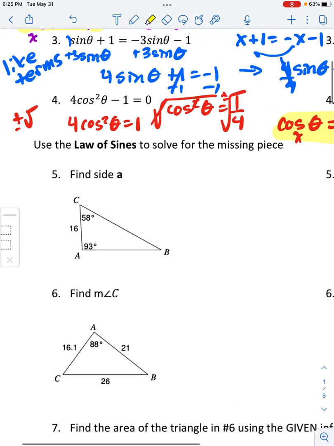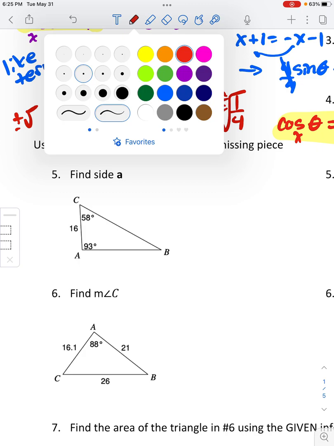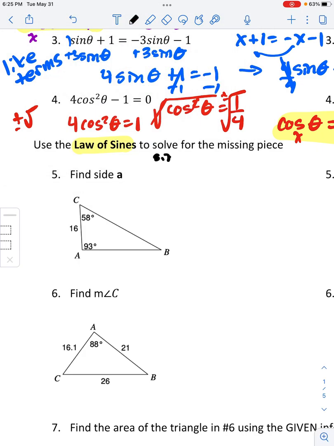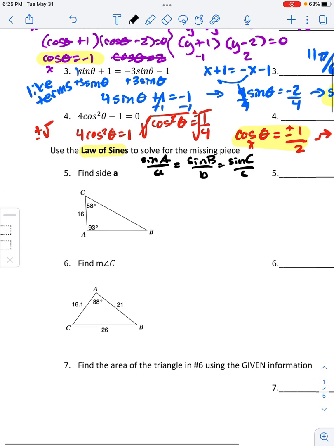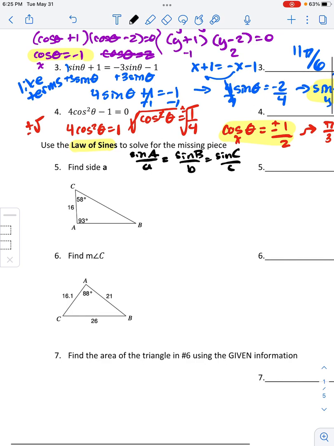All right, let's move on to law of sines. What is the law of sines? You should have that in your notes. It's where I have the sine of each angle over the side that matches it, meaning they'd be across from each other in the triangle. Those ratios stay the same. So that is the law of sines. It's asking me to find side A, which will be this guy because that's across from side A, keeping in mind that I don't have all the 3 angles and I need a pair of information, side and angle.